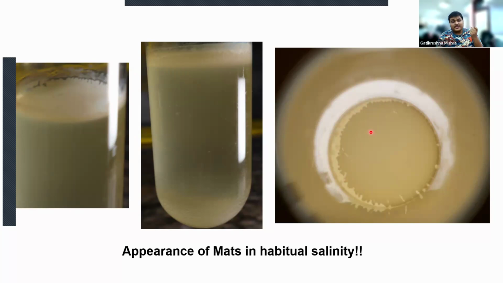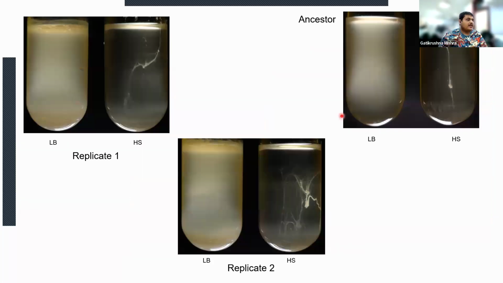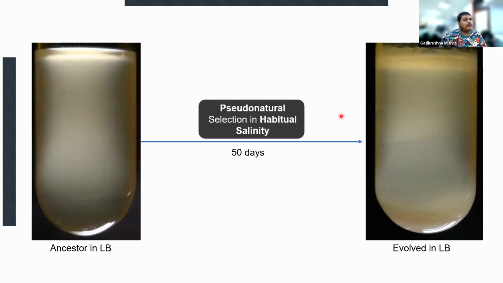in Staphylococcus aureus, which is an immotile bacteria under shaken condition, which was the most, according to me at least, the most interesting result in the entire project, because they were unable to form any macroscopic structures at the start in the ancestor, but after 50 days of evolution, they could form liquid air interface biofilms. Now, why is that important?